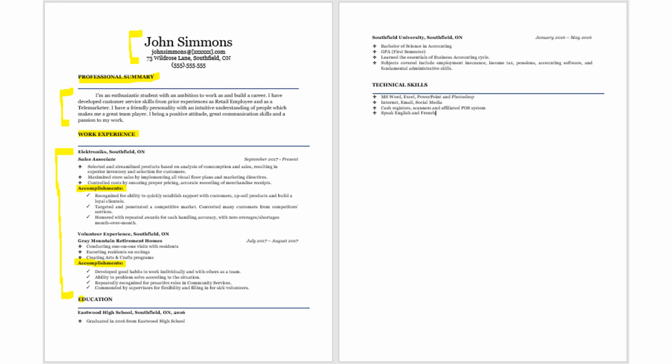Below that, you've got education, listing some of the schooling that you've done, and right at the end we've got technical skills. Here again, it showcases some of the skills that John has that will greatly benefit the company, things that he's learned from the past or things that he's good at. And it's the same for you. If you've got things that you're good at, showcase them, put them on there, because there might be one, two, maybe all of them that can definitely be of great benefit to the new company you're applying to. That is also eye-catching to them.